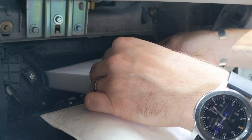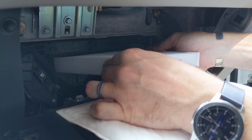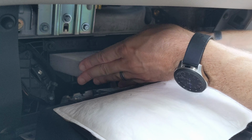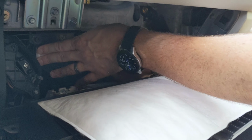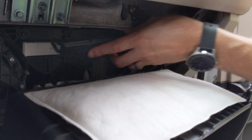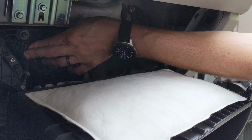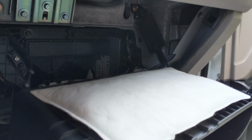And airflow top to bottom, and you just kind of get it in place without trying to mar it up too much. And then it just slides in. And then replace the cover. Alright, it's snapped in there.